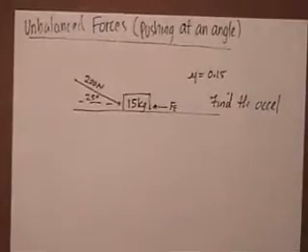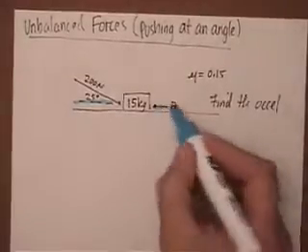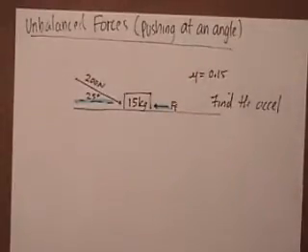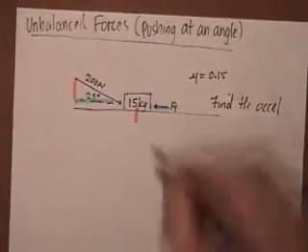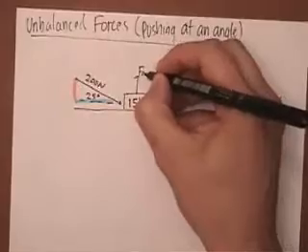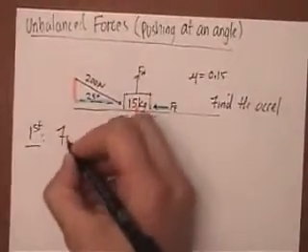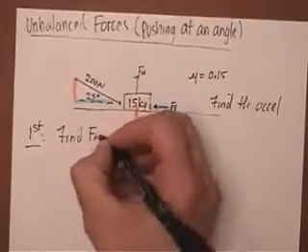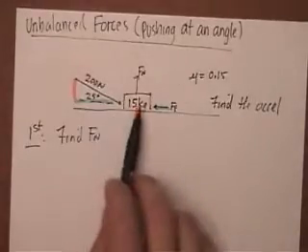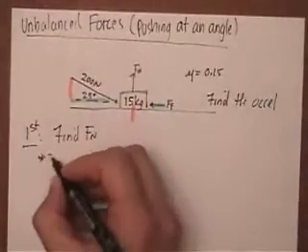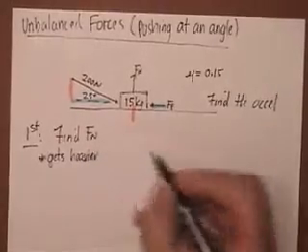So all things being the same, I'm going to put blues for my x's, and I'm going to have my pinks for my y's, and at some point in time I'm going to need to find this normal force. Might as well do it first. I'm going to find Fn. Because this is pushing down, this time my normal force gets heavier. You got to make sure that you're aware of that.